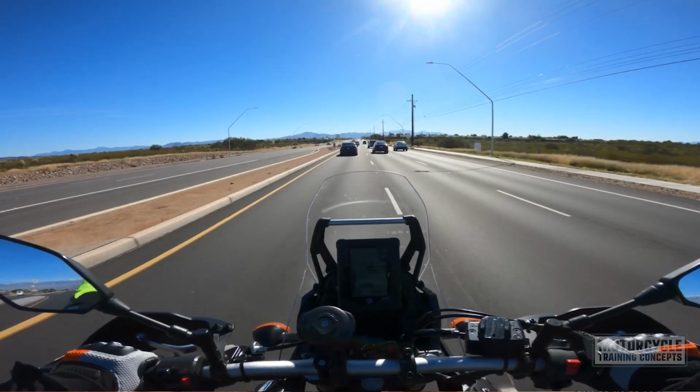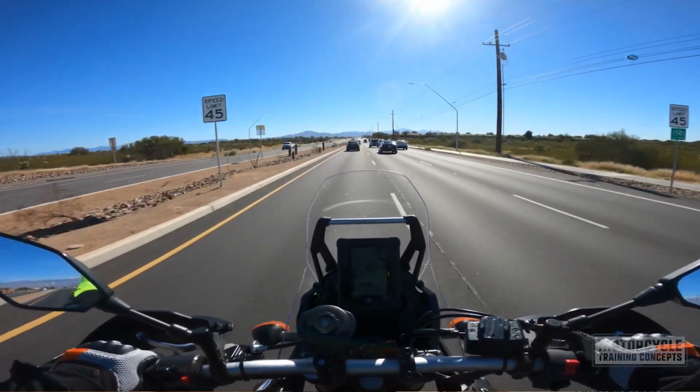If you use all of these skills together, your intuition is going to go through the roof. You're going to almost be able to read their minds. You're going to be able to predict what the car drivers are going to be doing before they decide to do it. And like everything else, this is a skill you can practice. You don't want to be focusing on the other drivers so much if you don't know the fundamentals of your own motorcycle. So again, take it to a parking lot. Get so familiar with your bike that you're not thinking about it. It's no longer a thought process. You've mastered that. And that way you can make room to focus on things like other drivers.